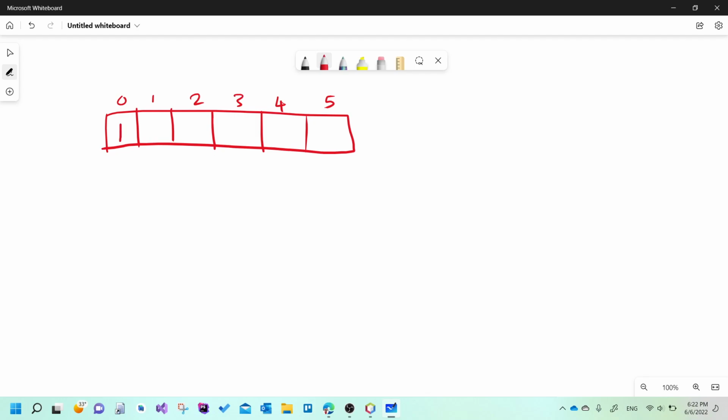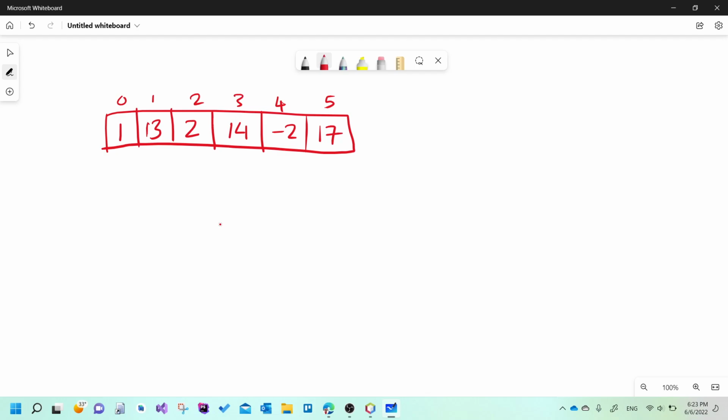And then there is 1, there is 13, 2, 14, minus 2, 17. Okay? How are we going to figure out that the sum of two numbers will give you 14? Oh, sorry, 15. So in this case, we will do nested loops.